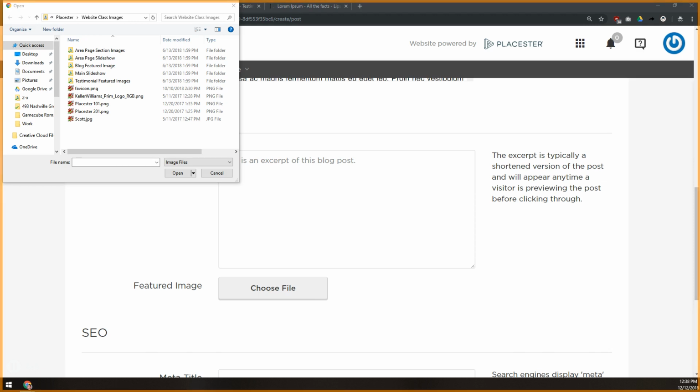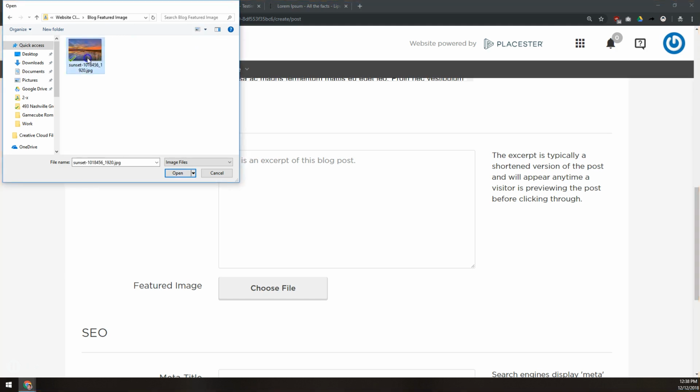You don't want to just use any image that you find on Google. It's more than likely copyrighted, and the owner of that copyright could come back later and say, hey, you've been using my image on your site for 6 months or a year or 3 years, and I just noticed you owe me back fees for using that image on your site to the tune of a couple of $100 or a couple of $1,000. Whether or not you take down the image at that point, you have been using the image and you still owe them those fees. So you want to find free images to use, and I just sent you the link for the class for how to find that. So I've got blog featured image here.